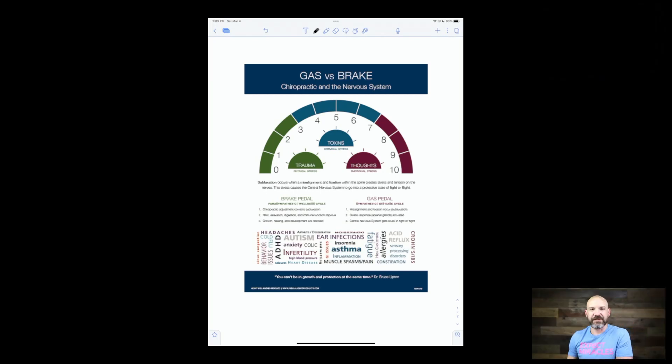The missing link — called subluxation — is really in our brain and nervous system. It's the nervous system that controls every other tissue, cell, and organ system in the body. Then we'll get into what causes subluxation: birth trauma. If we talk about one negative, tough event that is the most overlooked but detrimental challenge in all of healthcare that we're not doing enough about, it's birth intervention and birth trauma.